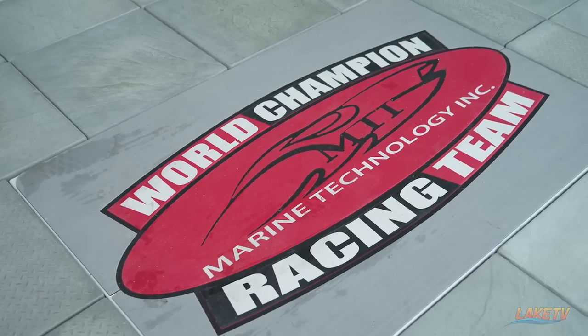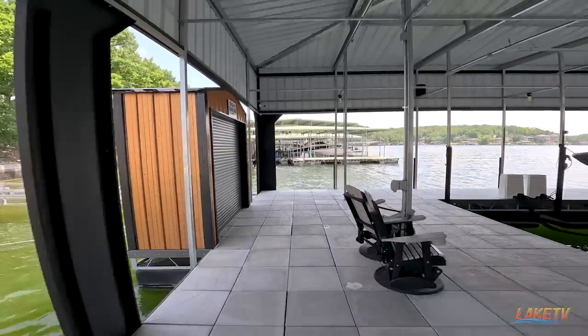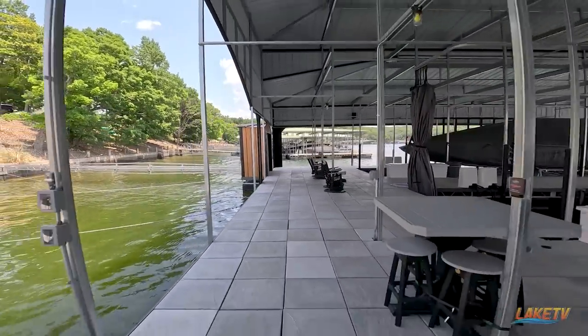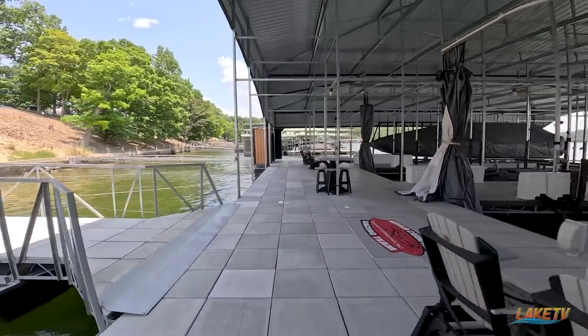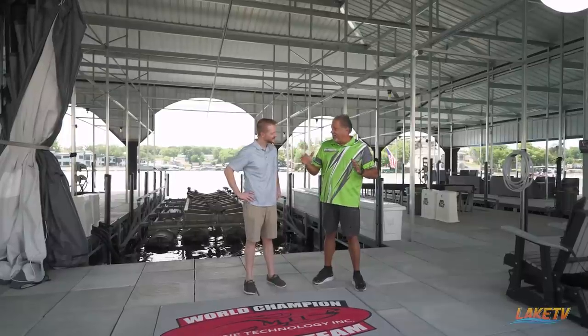Another thing I love, Mike, is that customer service is so important to you guys. When you got the opportunity to build this dock and it came to fruition, this MTI logo is a pretty cool story. We basically appreciated Randy and his brand, and wanted to give him something a little above and beyond. I got with Taylor and said I want to do something really special for Randy as a surprise. She sent me the logos, I got with the CDEC company and they produced this. My brother with his fabrication did the pan and powder coated it, and this is the end result.